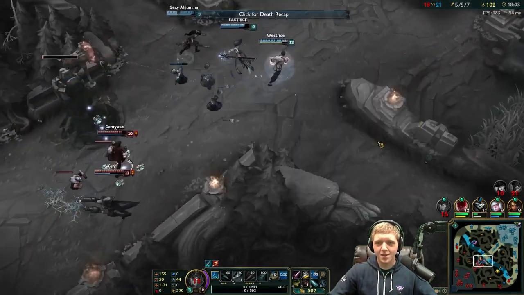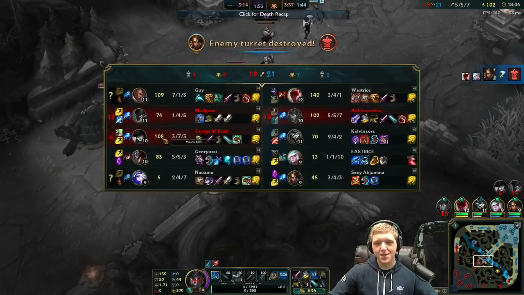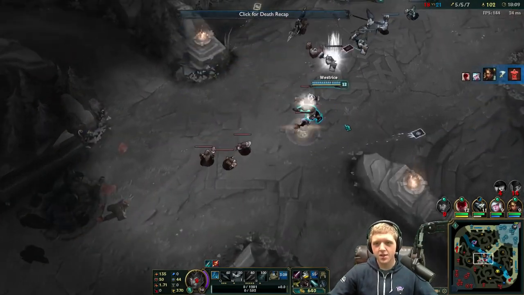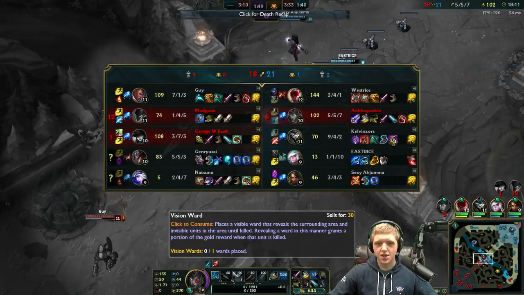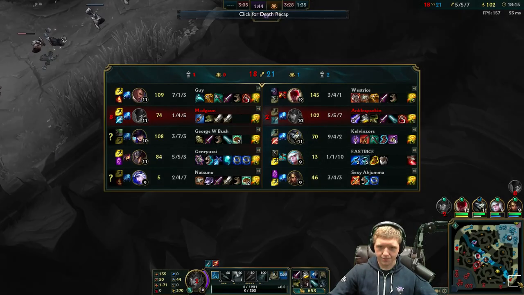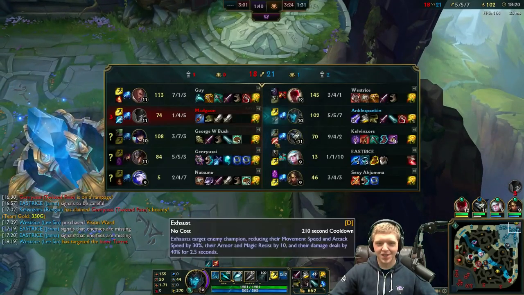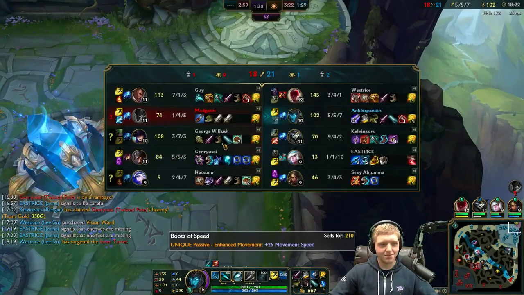Let's see, 5-5-7 with 102 CS. We have totally caught up to Caitlyn's CS lead. That is really good for us, and we do have more kills than she does, and 4 more assists. So we're very far ahead of this Caitlyn in money. It looks like Ash is not going for support Ash at all. She's just kind of playing Ash in the bot lane.